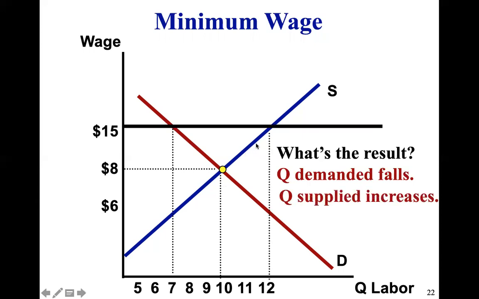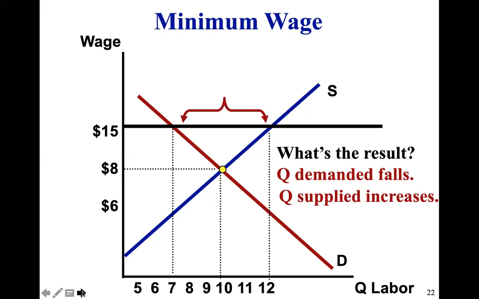We see an increase in the quantity of labor supplied. So individuals are going to increase the quantity of labor supplied at $15 an hour. Why is that? Workers who are already working in this industry are going to have an incentive to work more. Maybe you were working part-time before, now you have incentive to work full-time. Maybe you're working in another industry and you want to come over to this industry because the wage is higher, or maybe you were a stay-at-home mom or a stay-at-home dad, but now your trade-offs have changed because the wage is higher, so you may enter that market. And so based on the way we've drawn this graph, you can see now at $15, the quantity of labor supplied becomes 12.